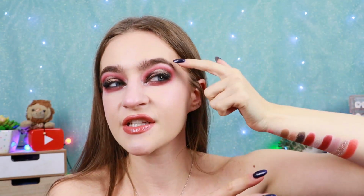Next, we have the shade Pure Red, which is one of the shades that are on my eyes today. This is a pure red. You can see that. That is YouTube red. Look at that. Boom. Swatch that. That one doesn't swatch quite as well. It is a little bit more subtle. I don't really want to call a bright red subtle, but in comparison, it's a little bit more subtle. I have it as my last transition today and it works really, really well. It's not too much.